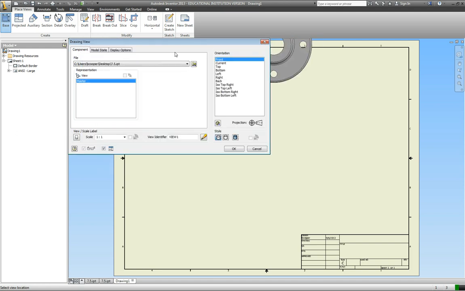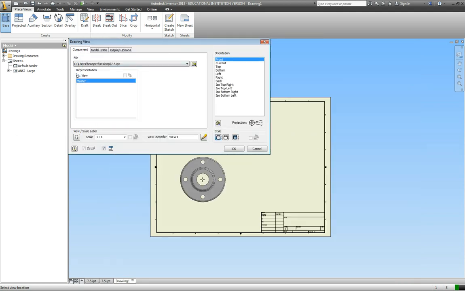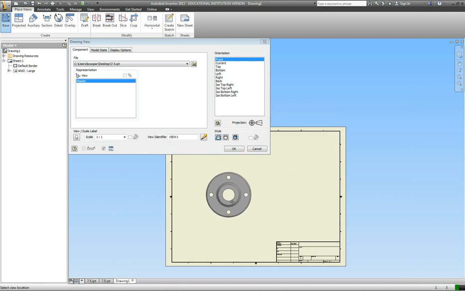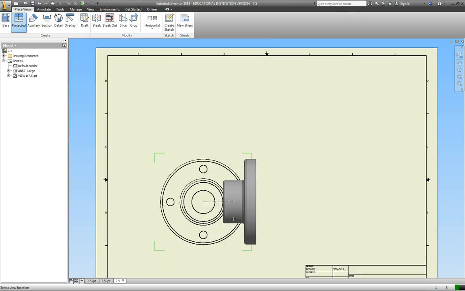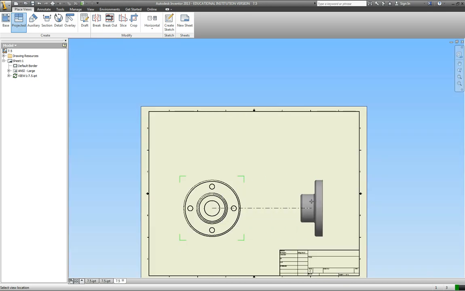Okay, but anyway, you see here that I have this front view of my drawing attached to my crosshairs right now, and when I find out where I want to put it, I can just left click, and it will place my base view. Okay, it creates that 2D view automatically. Now it wants to create some other views for me as well.